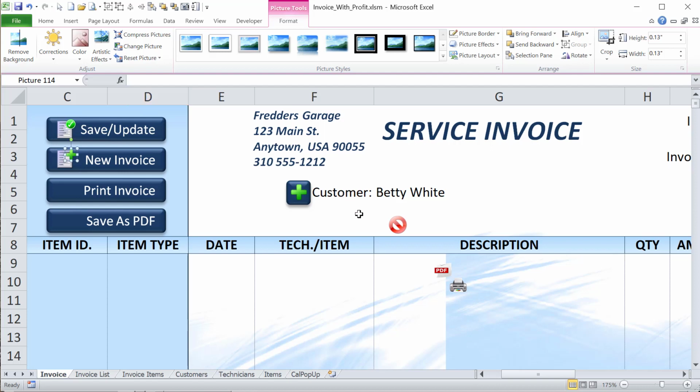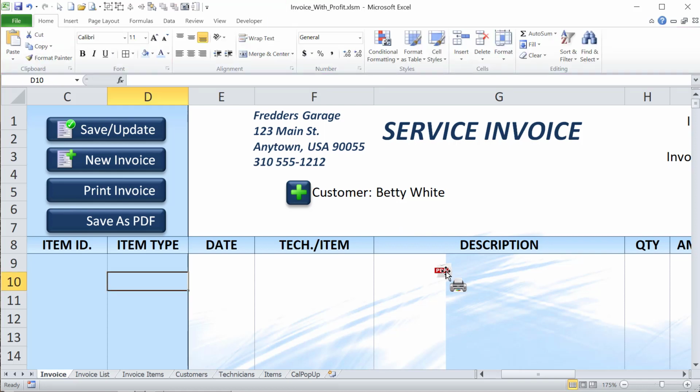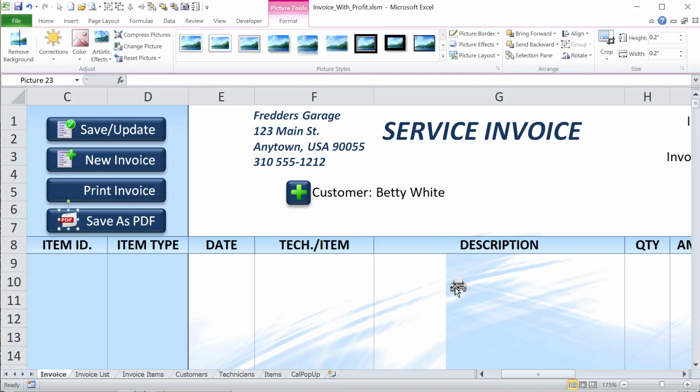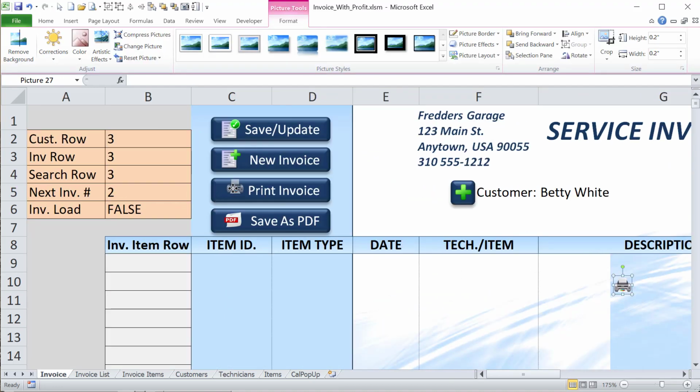We have, let's see, we don't need this cancel, so we can get rid of that. We should add a delete. Maybe I'll be adding that on for Patreon because I didn't add that. Save as a PDF, we're going to put that right here, and print invoice, I'm going to be using that right here. So we've got print invoice. So now all we need to do is make sure they're centered here, and then I'm going to group them.